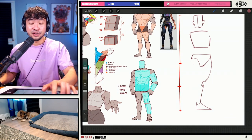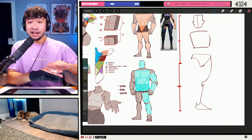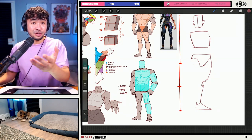How many guys here? Put an F in the chat if you guys have ever drawn something and you looked at it and you were like, this is so bad that I just want to quit drawing altogether. I'm done. I don't want to ever draw again. What am I doing? Why am I trying to be an artist? You know what I'm talking about?